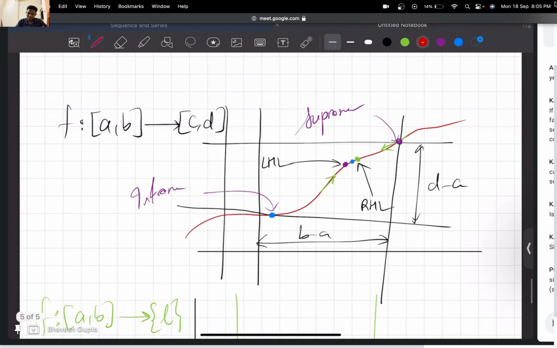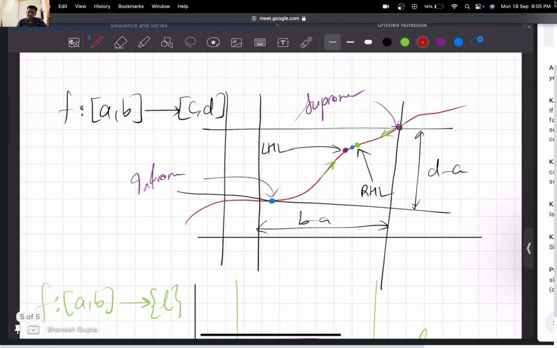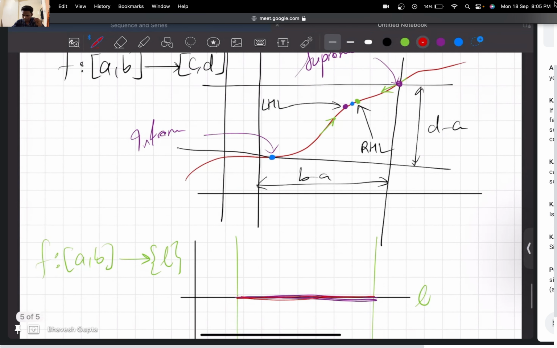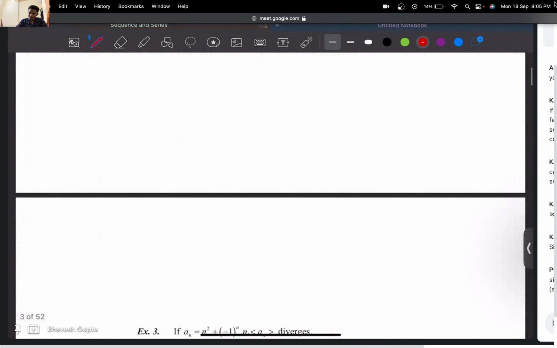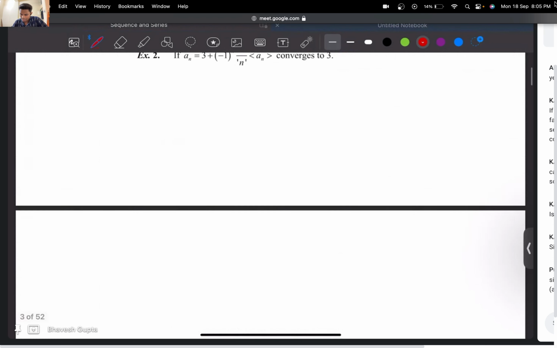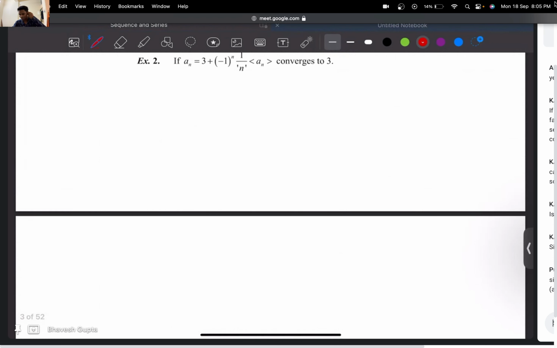Here I've drawn. The question you asked me, what I did, I just drew it, right? And you yourself came to know the answer. So try to draw as much as you can. If you are unable to draw, then ask. That's the best way you can learn the geometrical aspect. Each and every statement which you read, if you don't have the geometrical idea, try to make a picture of it. In mathematics, you can have pictures for everything except in higher dimensions. This course is calculus in one dimension, so everything is in a 2D plane. So you can always make a picture.